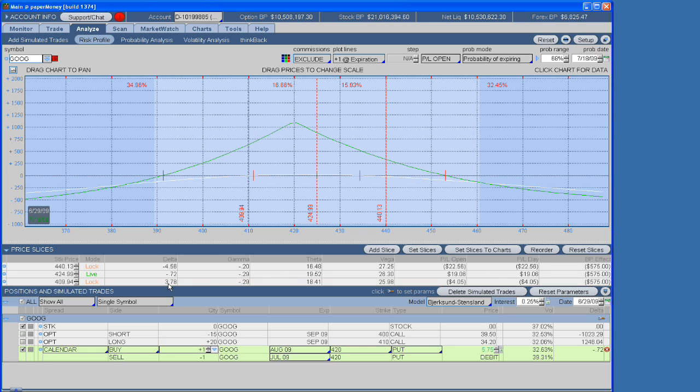But if it goes up to 420, then I'm going to be delta positive. And my theta, you can see the impacts of theta and the change in volatility. So I'm not going to go over what the Greeks are, but you can get a feel for how the Greeks are going to change when you see a change in your underlying.